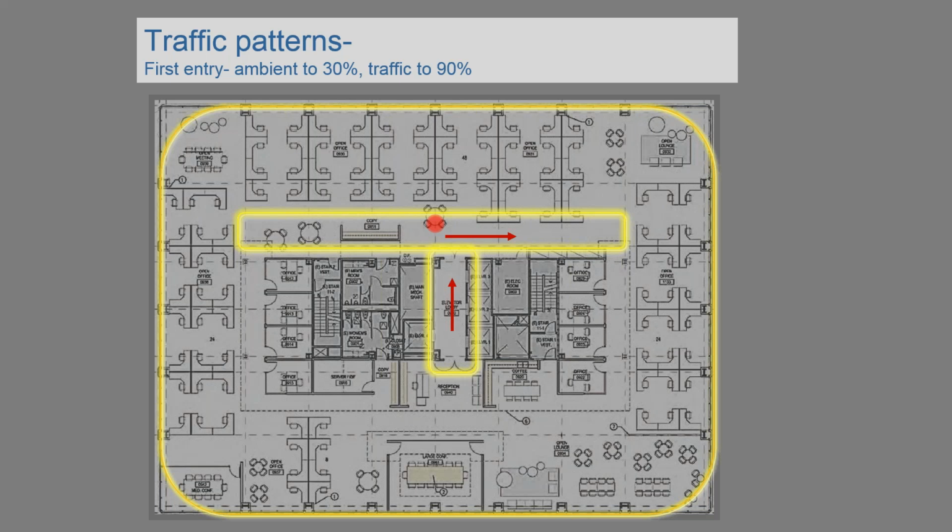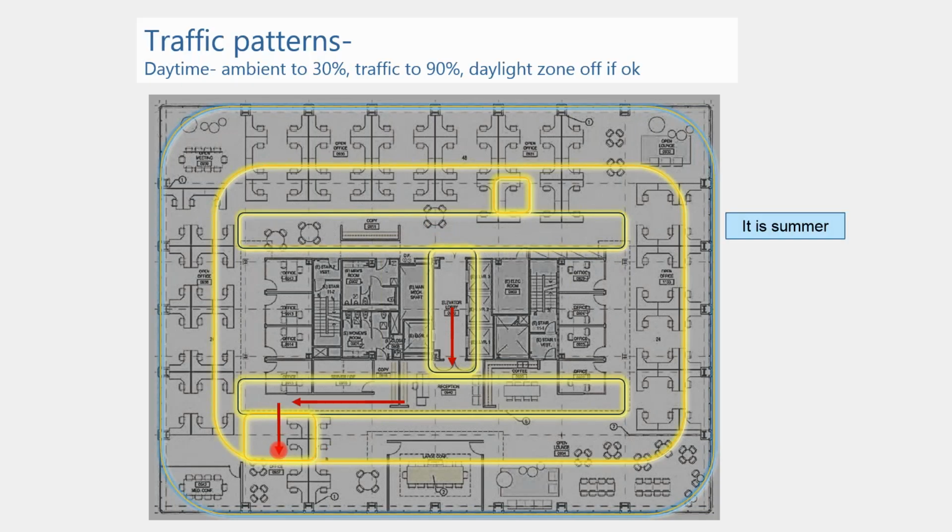Let's say a coworker arrives a little later in the day, in the morning. Now it's dawn, and so we've got daylight coming in. So now our 30% zone is constricted. This is all more or less off because it's in the daylight zone. Our worker is still working here. He's at 90%, and the new person comes in and they get 90% and 90%, where they're working.